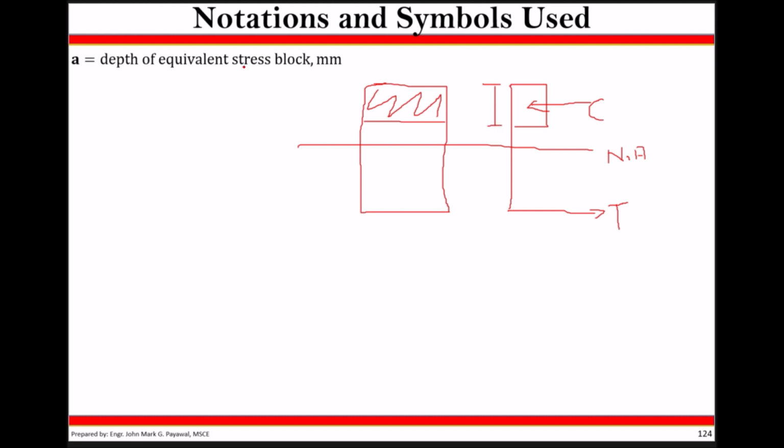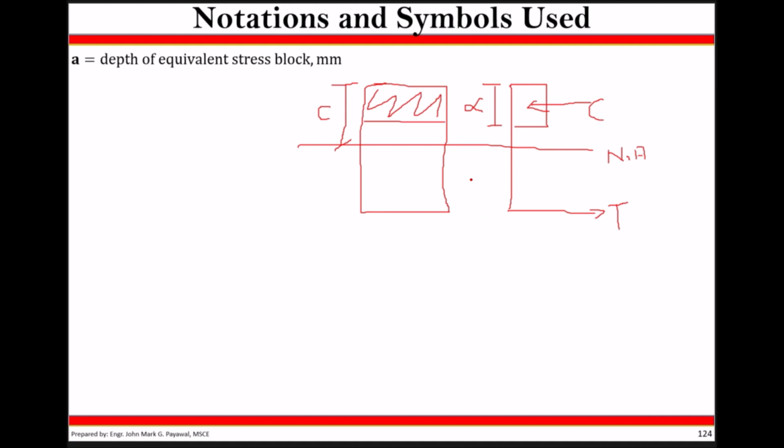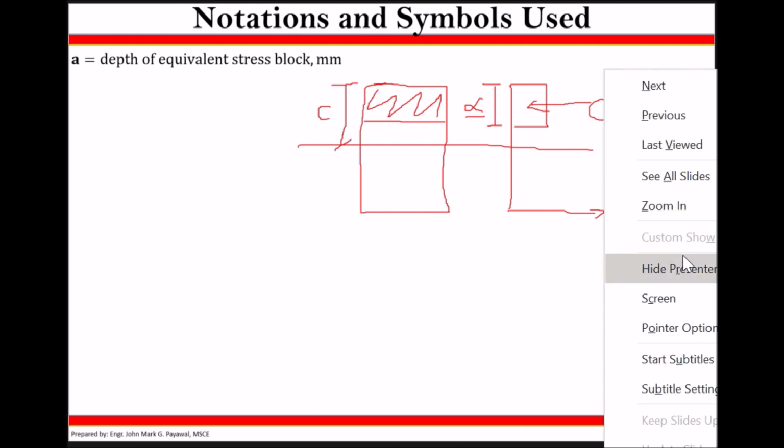So in here, this is what we are describing, which is the depth of the equivalent stress block, alpha. Similar to this, or taken from this, from the tip of my concrete fiber in compression to the neutral axis, it's still my C. Later, we will term that as the depth of your neutral axis. So I hope that could be part of your new learning, in which alpha, or letter A sometimes, is being used, would always be measured in millimeters. That is the depth of your equivalent stress block in ultimate strength design.